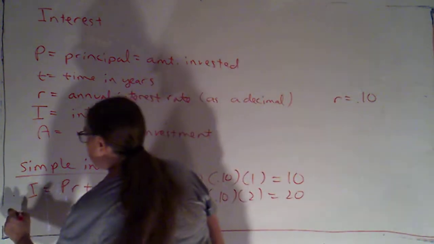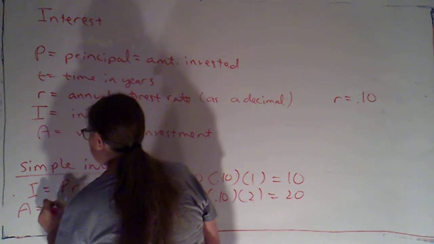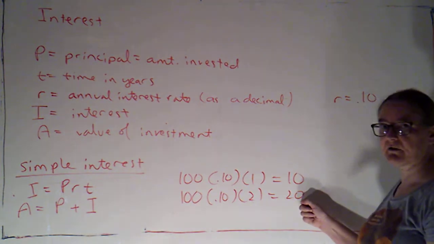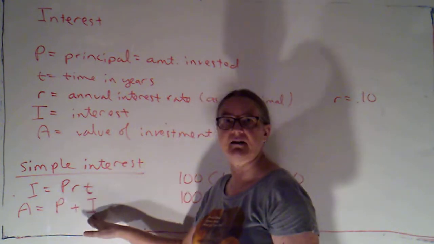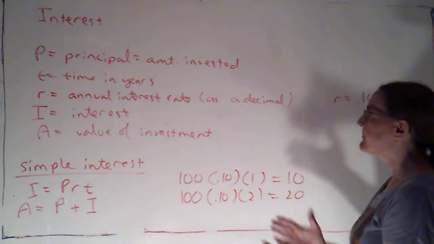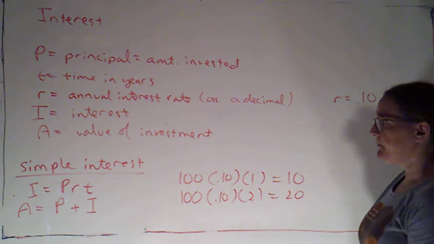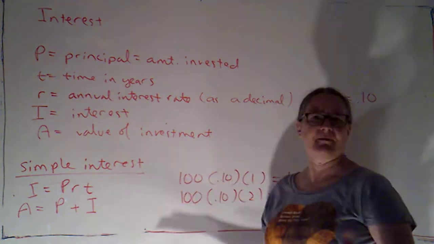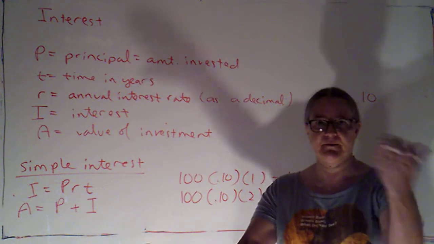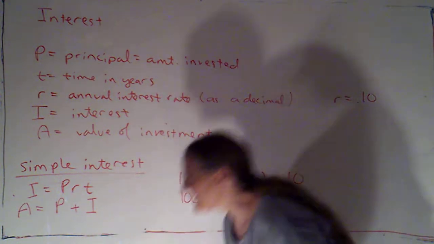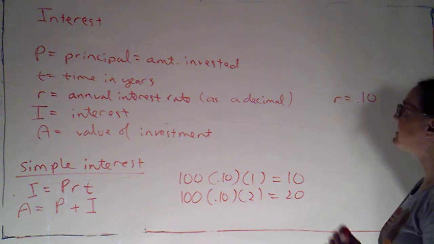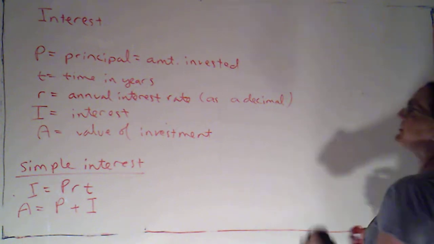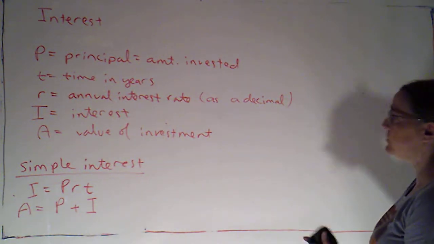Okay. And basically, we're just going to get $10 a year on that particular model. Okay. And then the value of the investment is just the principal plus the interest. So after 2 years, I'd earned $20. I had $100 plus $20 or $120 in the bank. Okay, so that's our simple interest. The book doesn't explicitly state this formula. It's sort of common sense. The total amount that you have is the investment plus the interest. So I think it's worth writing down, but I do want to point out that it's not explicitly stated in the textbook.